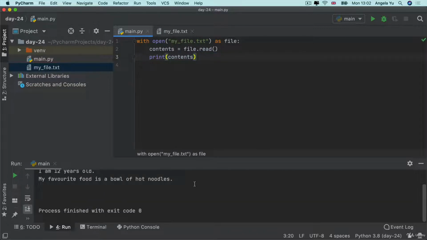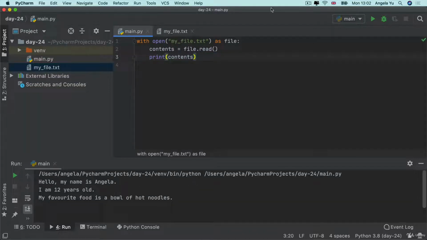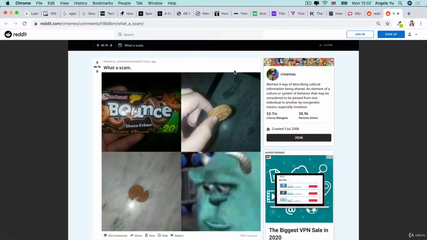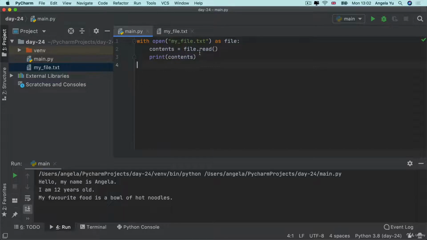And you can see that it works exactly the same as before, but now we no longer have to remember to close our file just by adding some keywords here. This with keyword is going to manage that file directly. So as soon as it notices that we're done with it, it'll close down the file. It kind of makes me wish that something similar for tabs existed. But let's get back to our Python code.